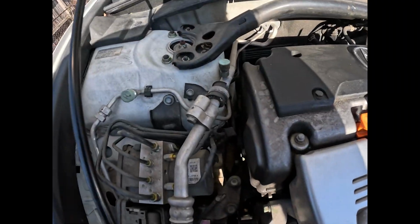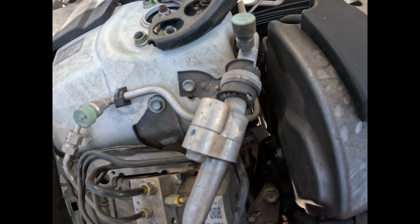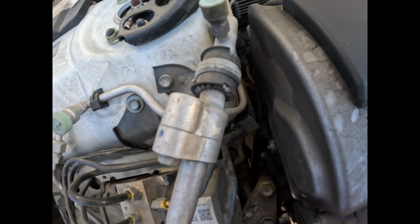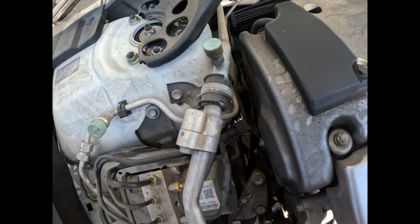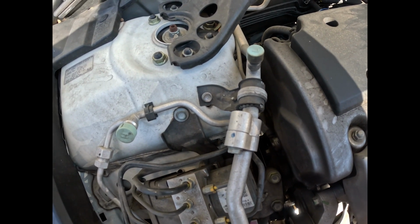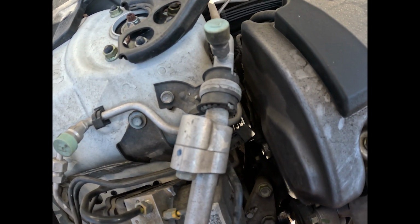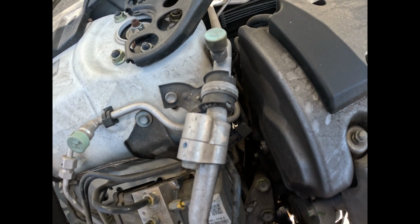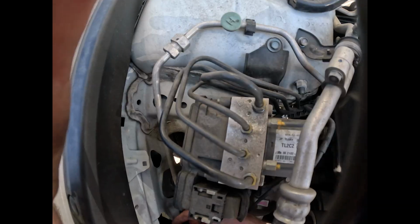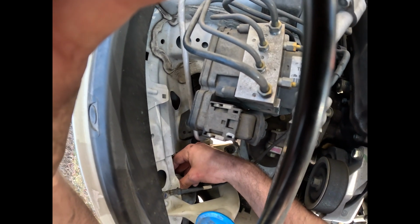Alright, so once you get the new bulb, you're just going to want to get it into the hole that it's supposed to be in. It'll be the chrome looking hole, and then you just have to wiggle it until it slides all the way in. You'll feel it click into place almost, and then you can go ahead and put the pins back in on both sides.